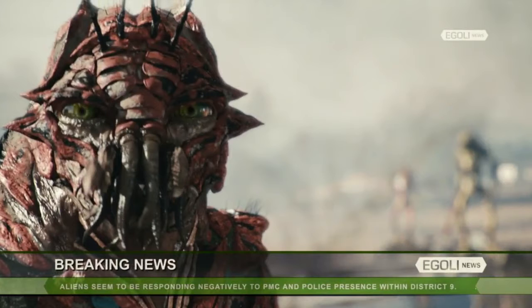This shot points to one of the shining achievements of this film. There's no question that the aliens in this film are representative of marginalized populations, migratory or indigenous, across the developing world. What is so unique about this film is how Blomkamp challenges our feelings towards something so alien and so distant from us as humans, moving us to move past our prejudices and empathize with these creatures on a deep level.